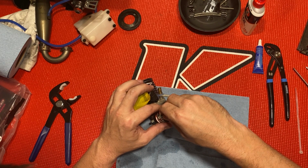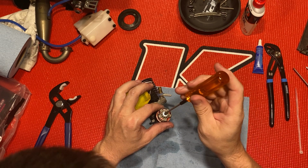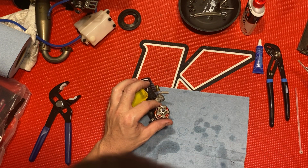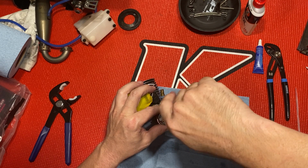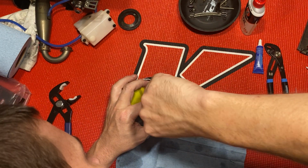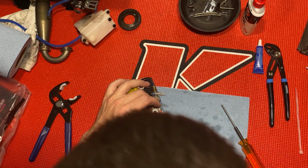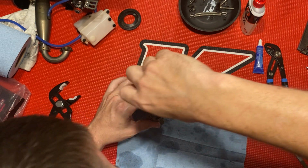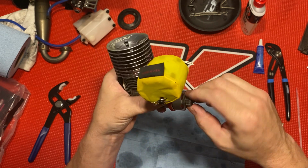Anyway, I'm going to just tighten this on, before I add any Loctite, to make sure it's how I like it. You want just a little bit of play, not much at all, just to expand a little bit when it heats up. Make sure your washers are, well, this one's being aggravating. See that? Very little play. That's what you want.